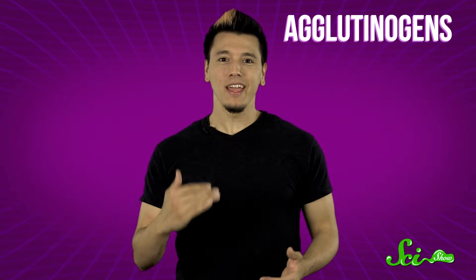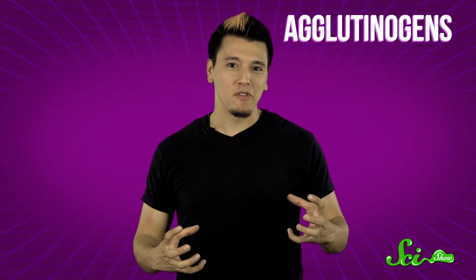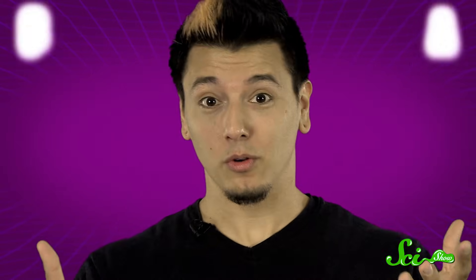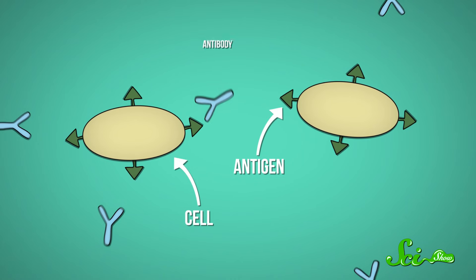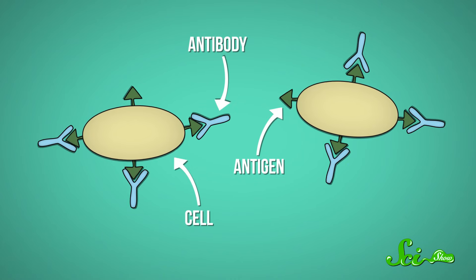There are two main types of antigens that form on your red blood cells — they are called agglutinogens. They activate antibodies that smother invaders like a team of rugby players and cause coagulation in the blood. The two kinds of agglutinogens are given the discernible names A and B. So your red blood cells could have one kind of agglutinogen, or both, or neither. If you have any of these antigens on your blood cells, you don't have any antibody for it — because if you did, those antibodies would attack your own cells.